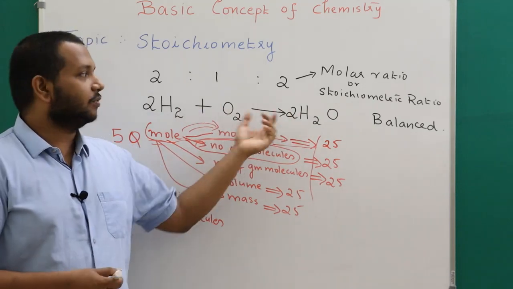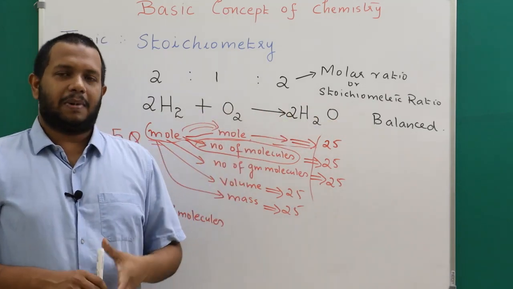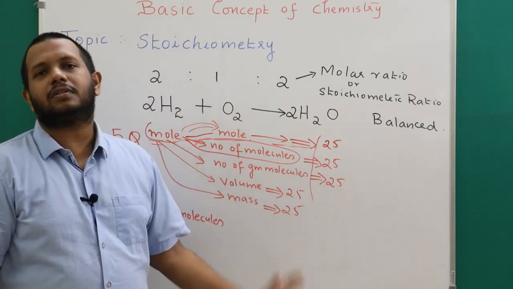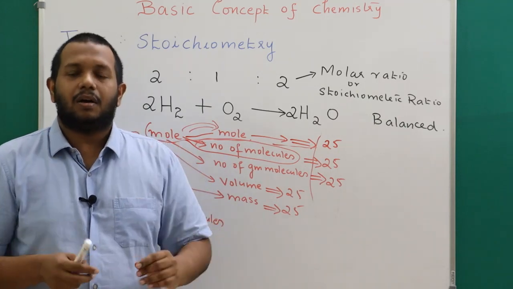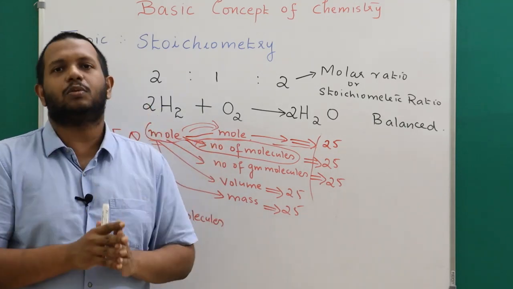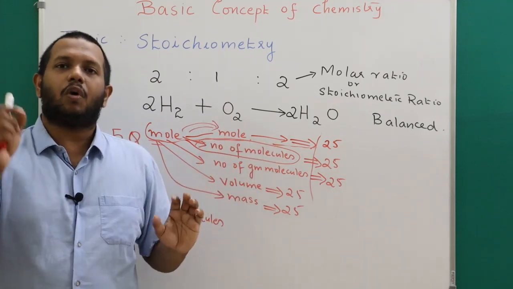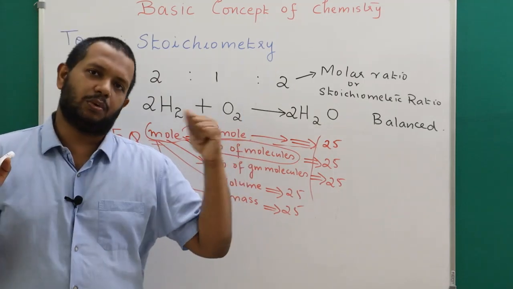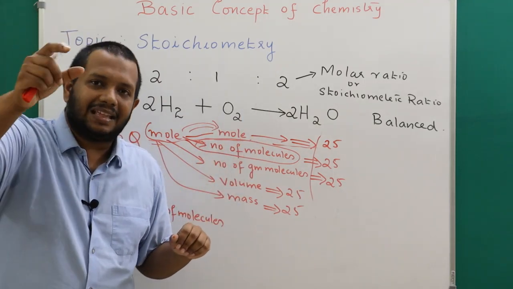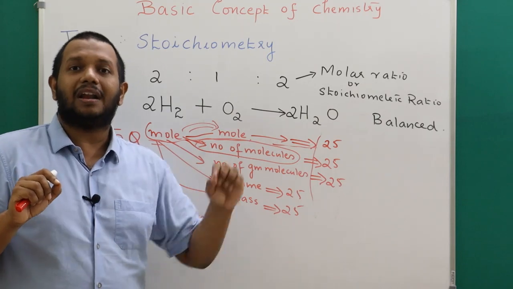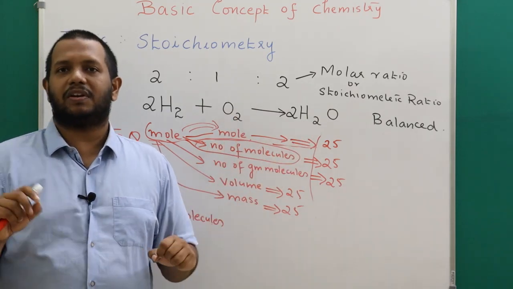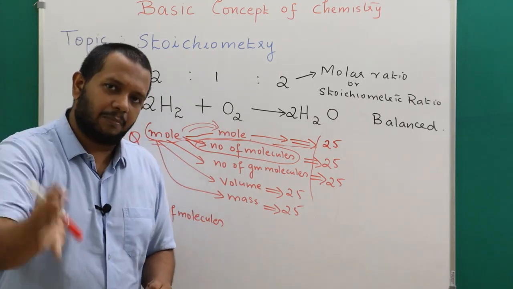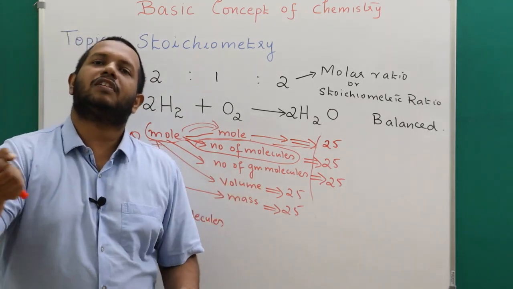Suppose now think of a situation where 4 terms are there in the balanced chemical equation. So they can give it in anything. So don't think about the number of questions that is being derived here. Instead, as I have always told, as my solution, first check in the question what to calculate, whether it is a reactant you need to calculate or the product you need to calculate. Take that parameter, note it down, and check in which term you need to calculate, whether you want to calculate that in number of moles or number of molecules or number of gram molecules, or whether it is volume or it is mass.